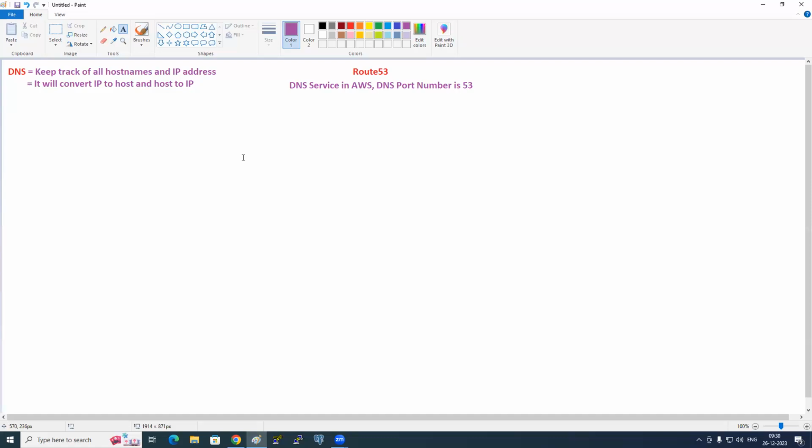Now tell me, from the browser, the request will go to where? Local DNS. From the local DNS, the request will go to the root name server. From the root name server, the request will go to the top level domain. From the top level domain, the request will go to the name server. What is a name server? Let's take the .com domain.